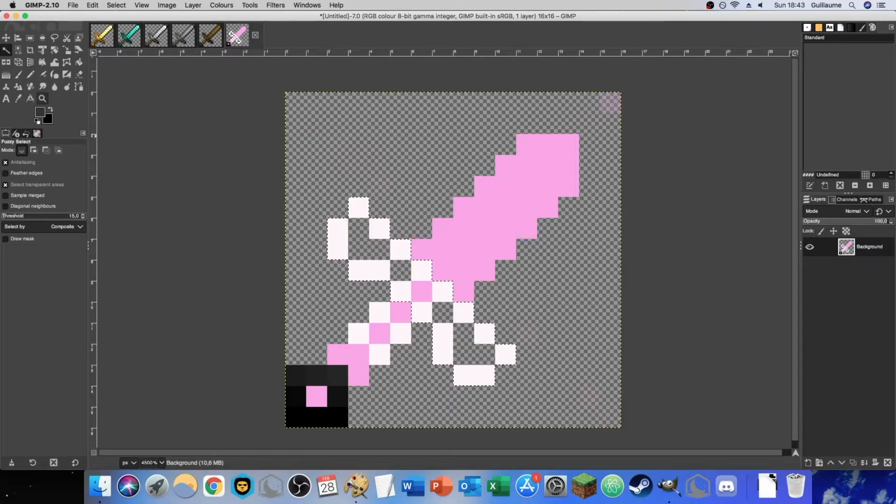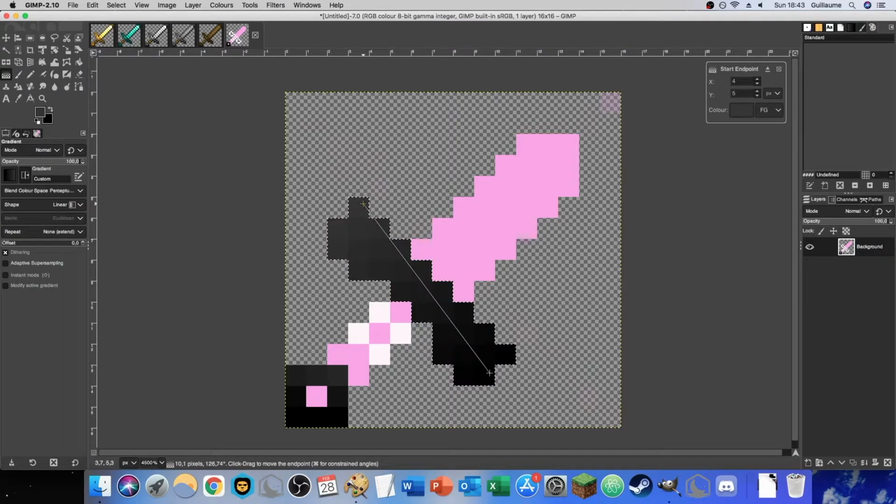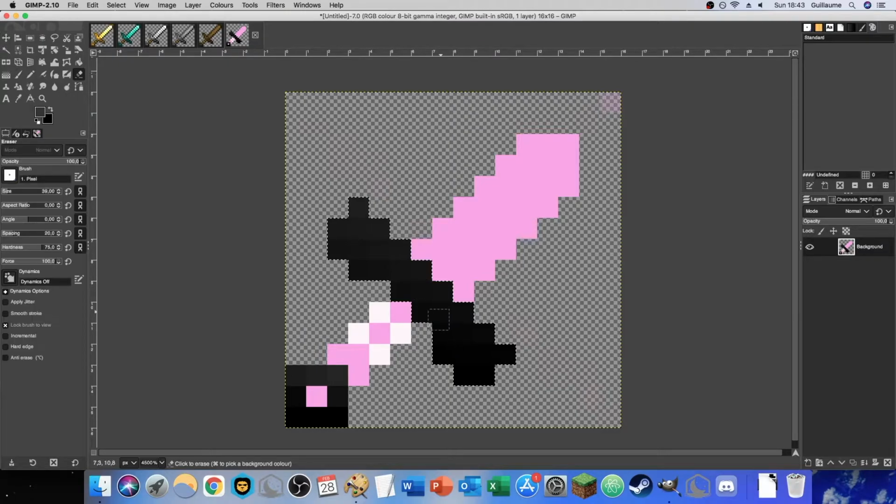In my opinion, that's gonna look pretty great. And I'm gonna go ahead and use that gradient tool, there we go. That's a good one. Now, in my opinion, if we have maybe a jewel inside in the middle, that could look great. And there we have our handle.